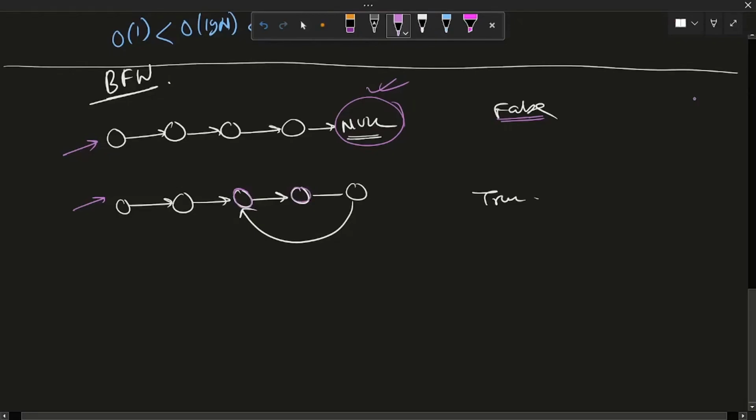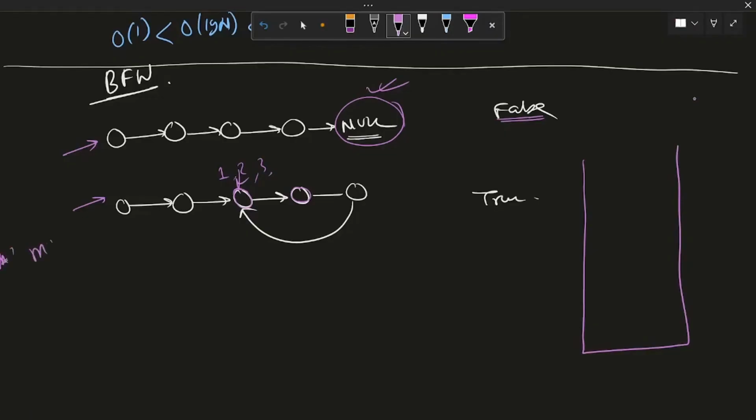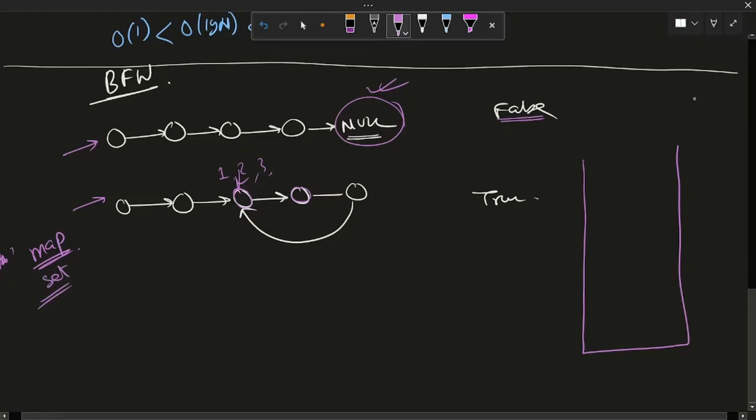Let's say you start from the head and go on iterating. If you look at this node, you visit it once, then you go in a loop and visit it twice, thrice, right? There are different nodes that are visited multiple times. So the basic idea is that you take any container, you can use a map or a set. Let's say we are using a map. Now, what we can do is store all of these nodes into the map, or you can also use a set, no problem.